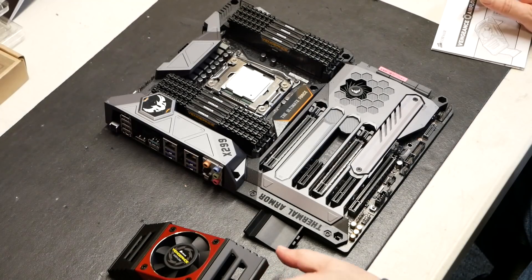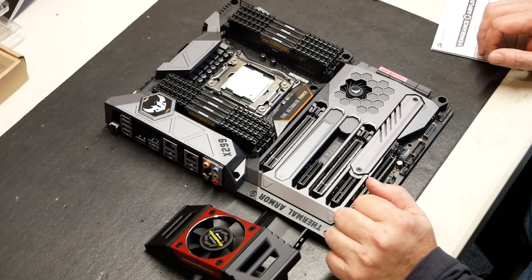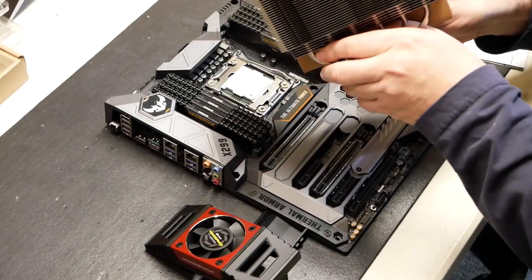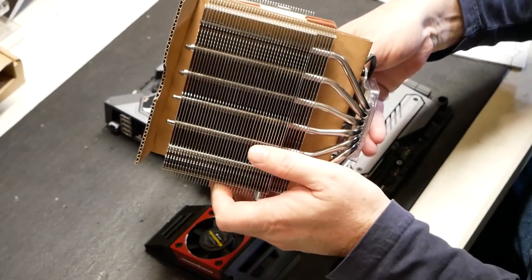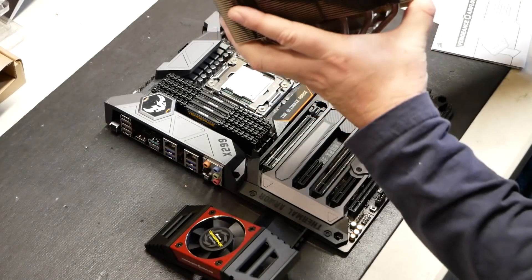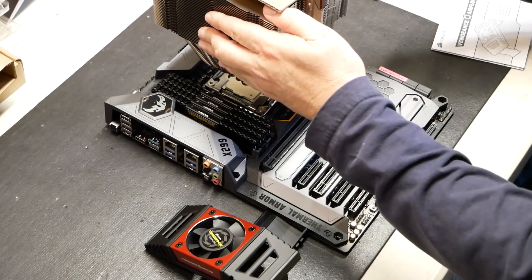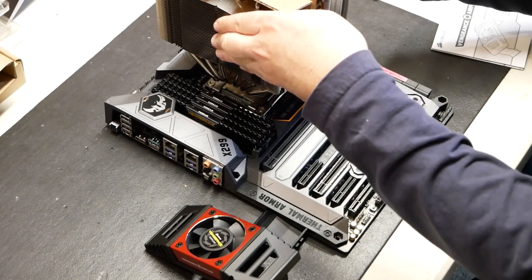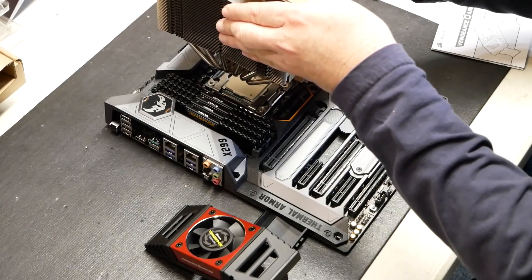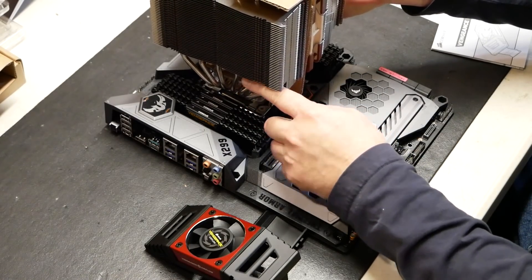I want to give you a little bit of an overview of what I'm running into with this. With this particular board and chip, we are going to be using a heat sink — not water cooling. We're going to be using the Noctua NH-D15 cooling fan for the 2066 chip. It's a large heat sink fan that's going to be positioned on top of this chip. And you can see there's really not a lot of wiggle room or height room between the RAM and the bottom of this heat sink.